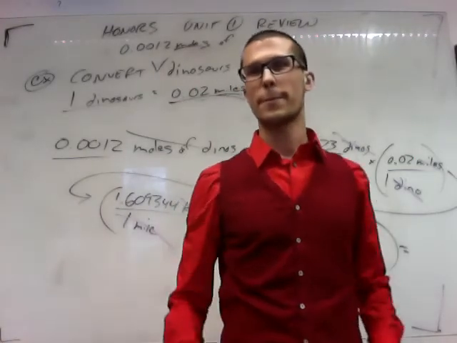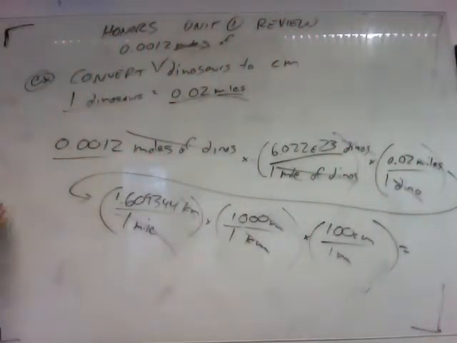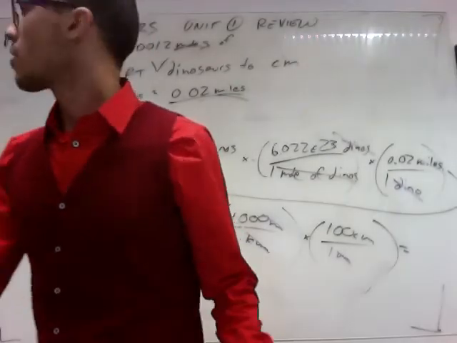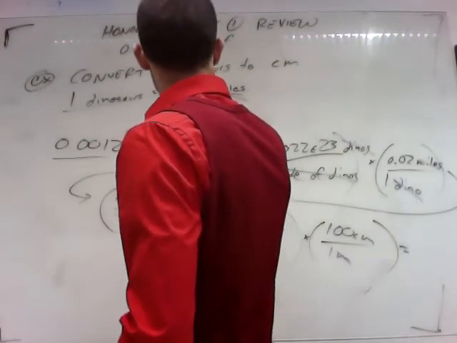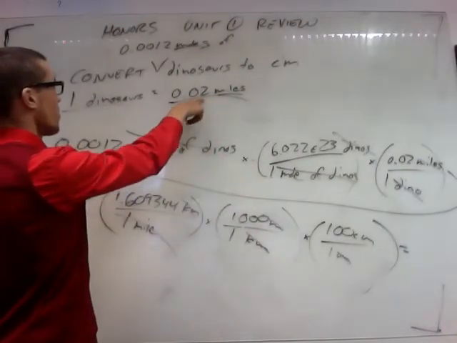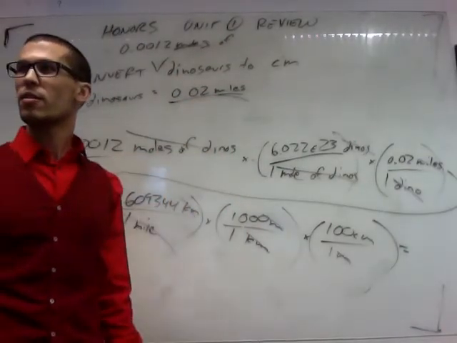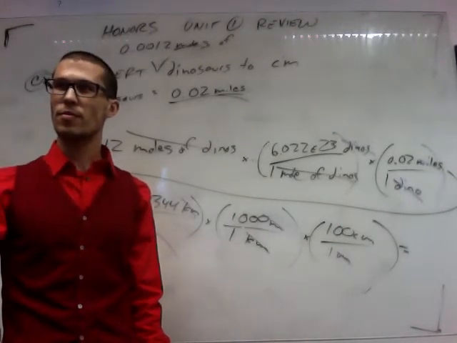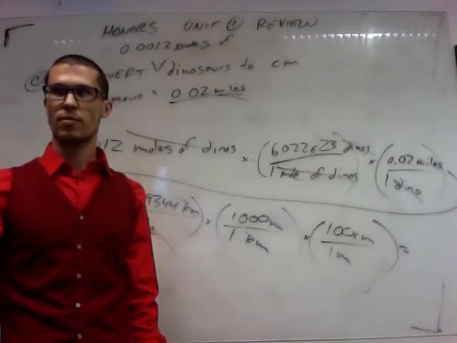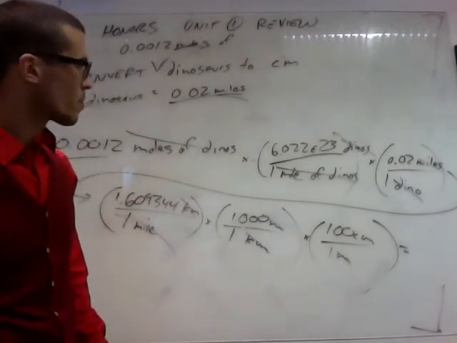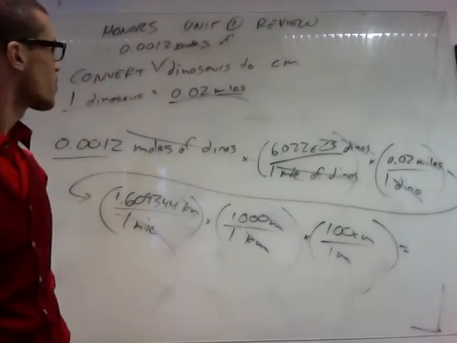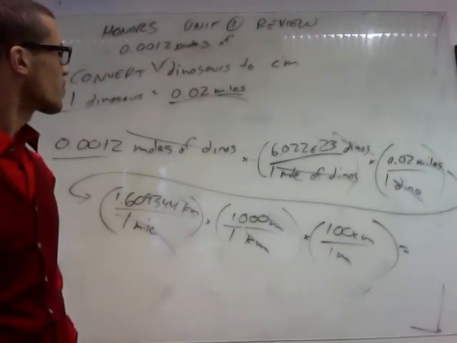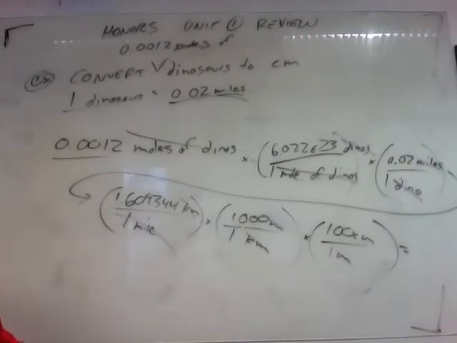All right. Two questions. Sure. So, for example, what if you put 1.0 down versus 0.02 miles? Would that be too significant? This right here is one significant figure. Check it out. I have a question. When you get the answer, when we're finding significant figures, do you follow the 1 dinosaur equals 0.02 or the 0.0012? Because they're two different figures. Oh, right. Okay, I see what you're saying.